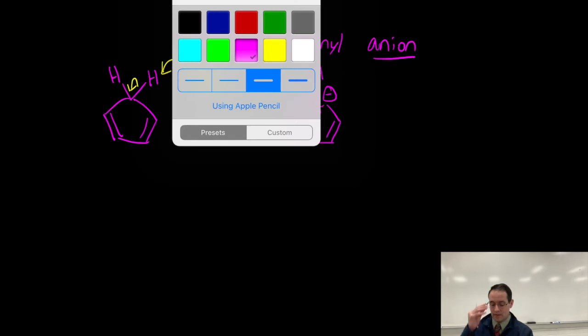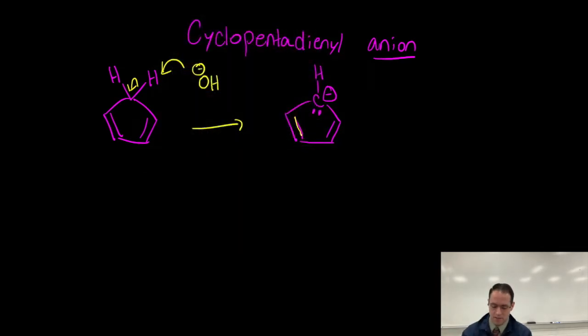Cyclopentadienyl anion. And if you count the pi bonding electrons, you of course have a pi bond. So there's 2 electrons in that pi bond. There's 2 electrons in this pi bond. And there's 2 electrons on that carbon atom because, once again, rule number 1 that I'm stating is that those lone pairs are next to a pi bond. So it makes them conjugated and it makes them in a p orbital. Let me show you a molecular model, and then we'll do some curved arrow resonance with this.